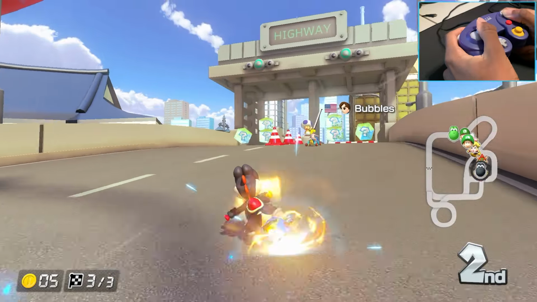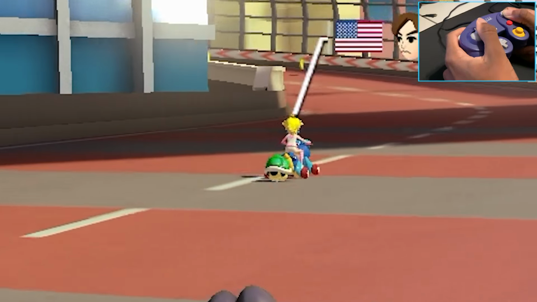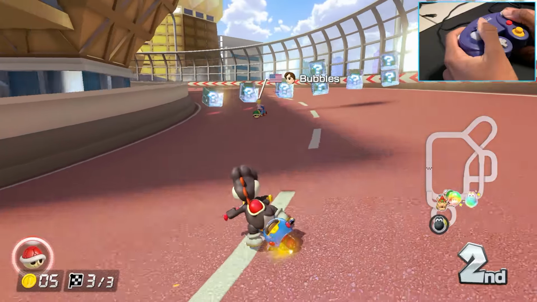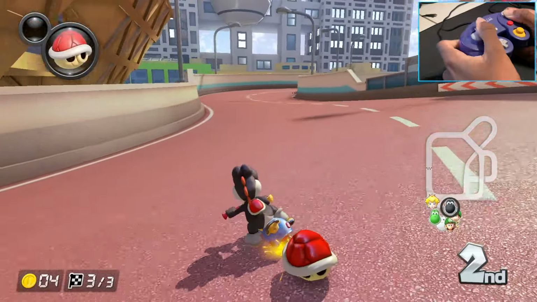But can you please give me something? Oh, don't crash into that. Oh man, I didn't get an item because I was trying to avoid that. Oh, thank goodness that bomb didn't hit me. And you better not throw that shell behind me, Peach. That would not be nice. I'm trying to stay out of your view, but at the same time, I want to pass you and the red shell's going to hit me. Dang it. Looks like we won't be getting second place. Or maybe we will? I have no idea.